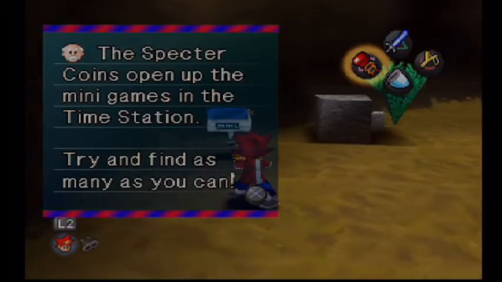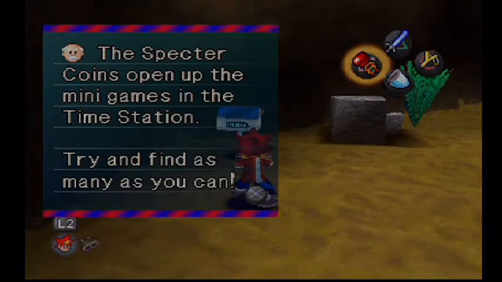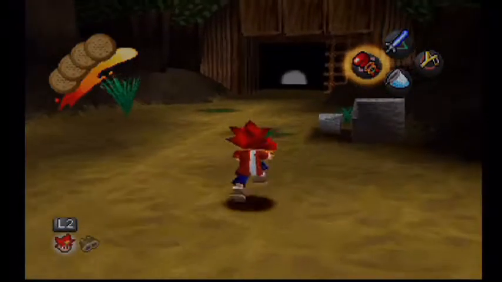The Spectre coins open up mini games in the time station. We found this out how long ago? Try to find as many as you can. Well, for a pretty smart person, that is pretty stupid.